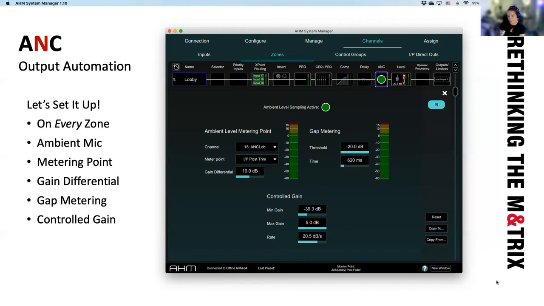Tom asks, is the HM64 taking the place of an Allen and Heath mixer and amplifier system? In our church, we use an SQ5 fed from a stage box, and then amplifiers feed the speakers in various rooms. No, it's not taking the place of a mixer. It is a mixer, but I wouldn't call it a console. It's just shy of a console. There's no effects like reverb on this. That's not its intended purpose.